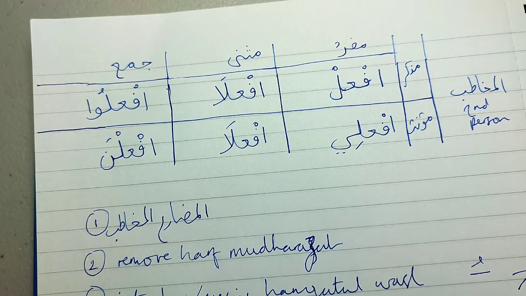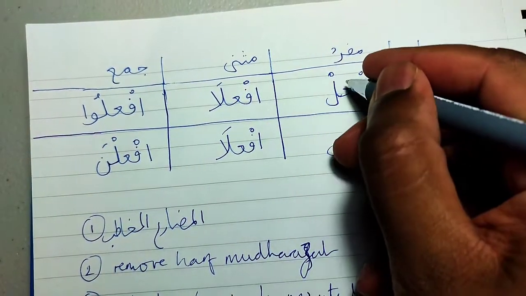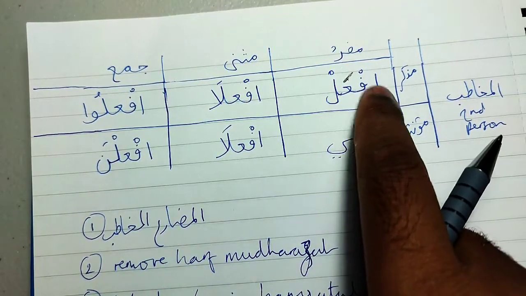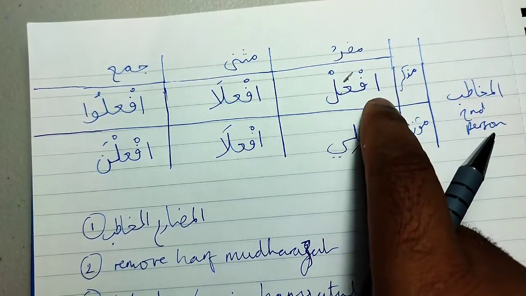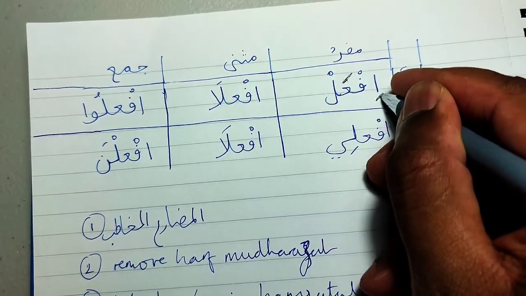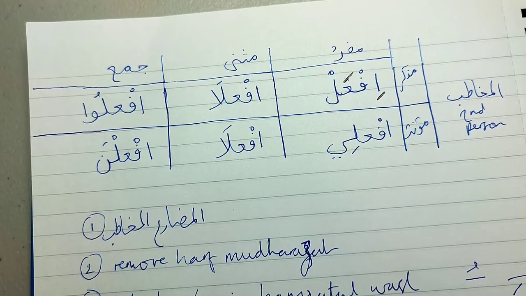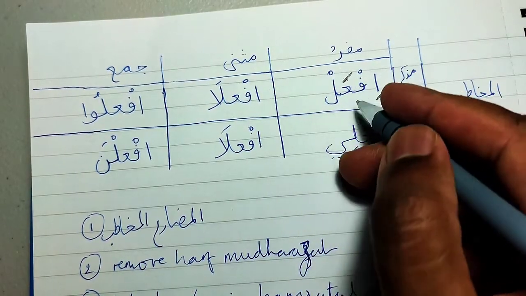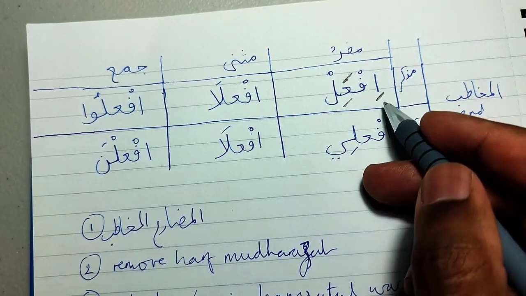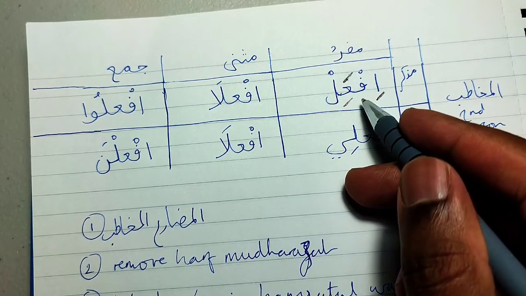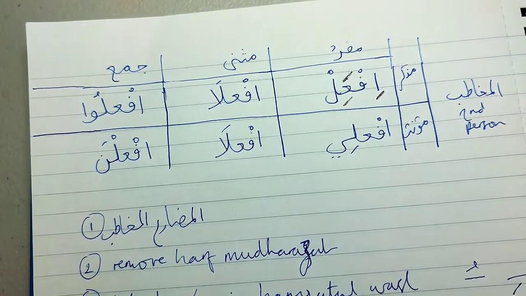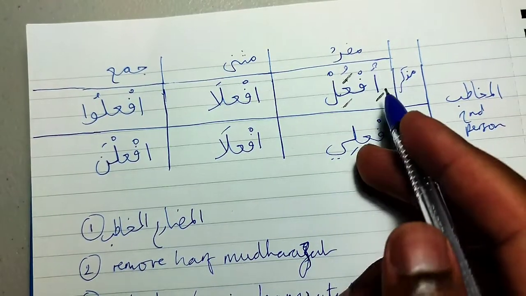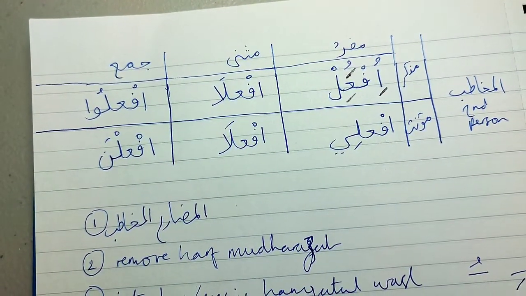So if the Ain had a fatha, what would the Hamzatul Wasl start with? This depends on the third letter, right? So in this case, it's going to have a kasra. It's going to be if'al, idhhab, iftah, and so on. طيب. If the ain had a kasra, it's also going to have a kasra. Yaani idrib. And if it had a dhamma, the Hamzatul Wasl would have a dhamma. Ukhruj. طيب. This is how it's going to look.